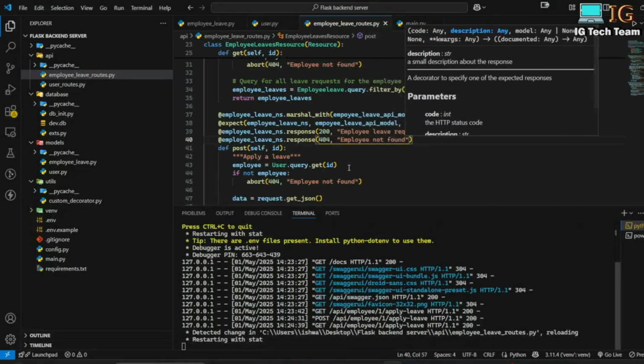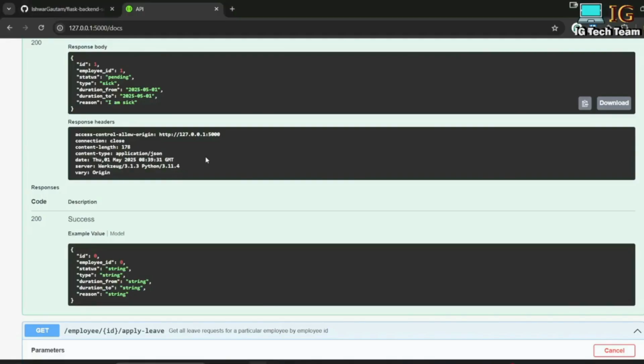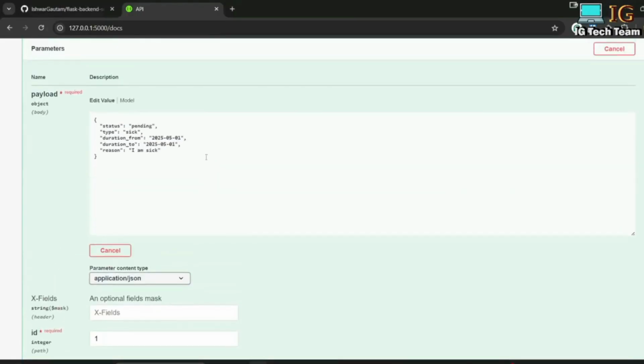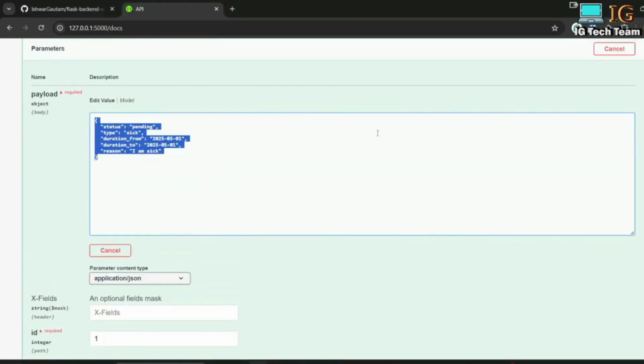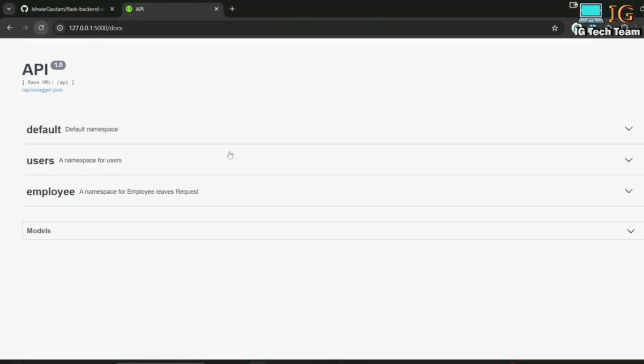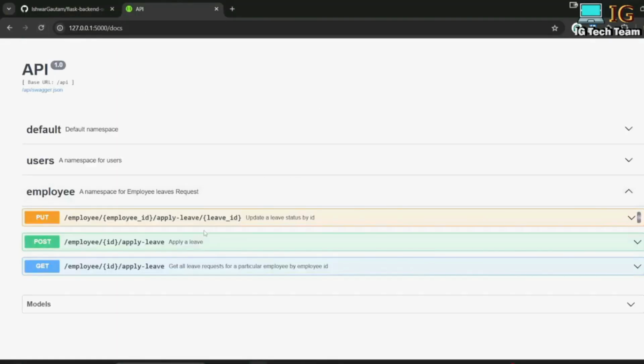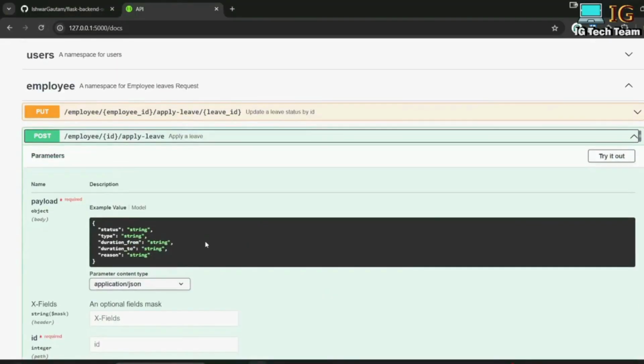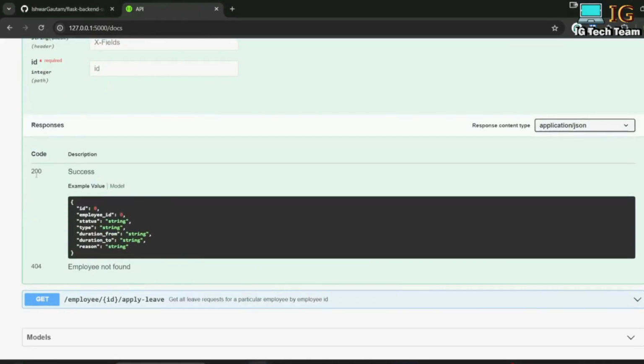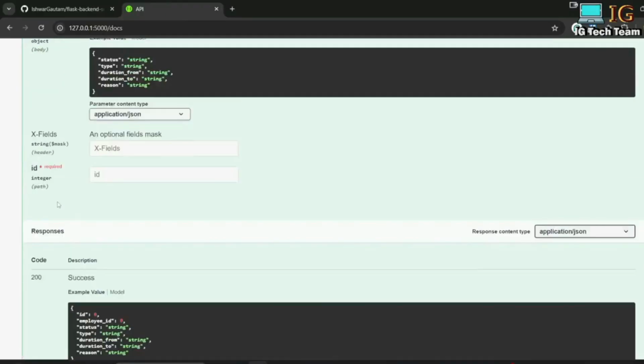Okay, Ctrl+S. And now let me copy this again. Let me refresh this. And for employee, if I go to this route, if you see here now 200 is for success and 404 is for employee not found. So I can document status codes by myself.